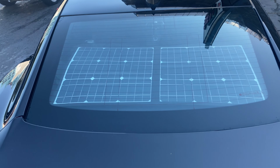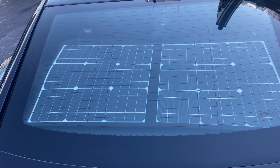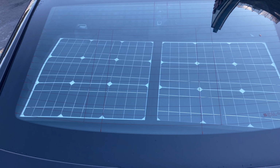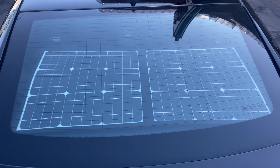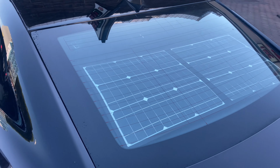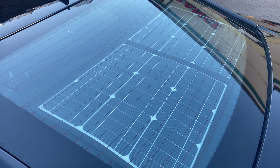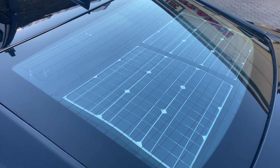But the battery stays topped off during the day, even when I'm not in the car, when the car is not on, because of the solar panel in the window. And I'll show you that right now. This is a 50-watt solar panel by Flashfish. This is just enough to keep the battery topped off when the compressor in the fridge is running. The compressor only uses about 50 watts, 40 watts of power to run, maybe less. But this is a 50-watt solar panel that gives continuous power to the battery. Now that's my basic solar setup to keep this car fridge on.